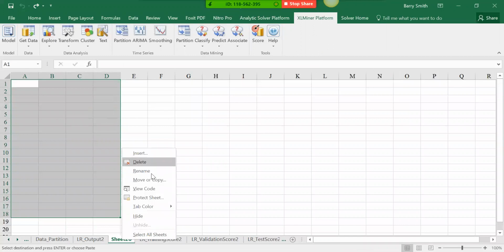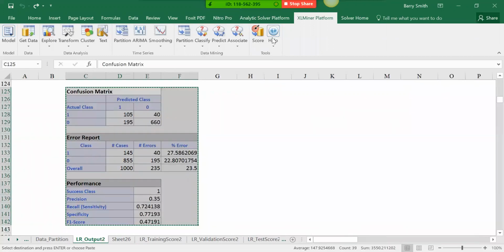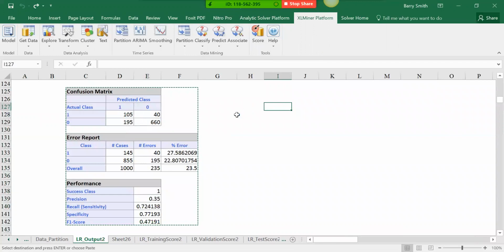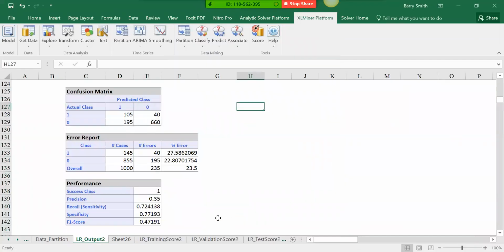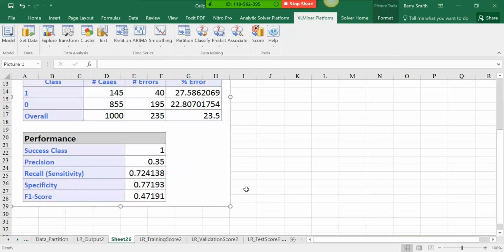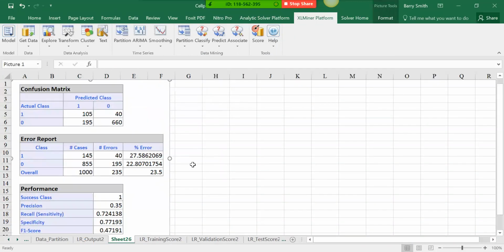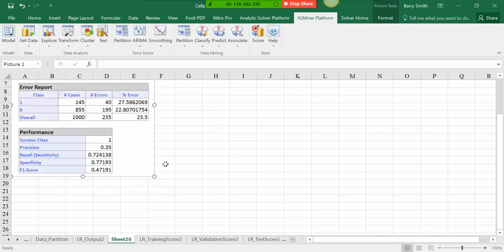So never mind here. What we'll do instead is copy it this way, and shrink it down a little bit so you'll see it all on one page.